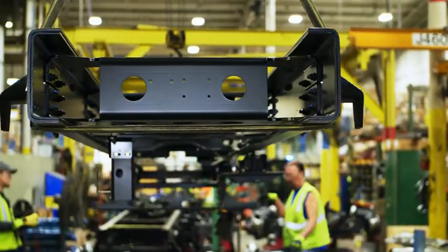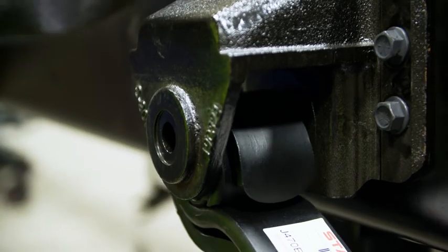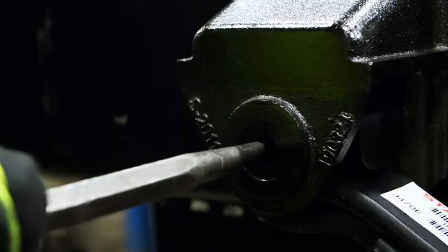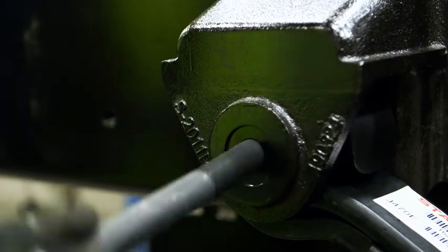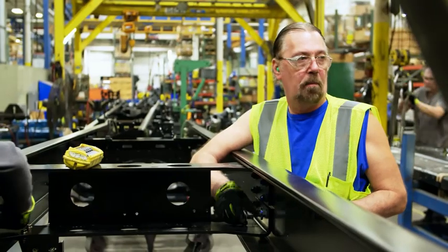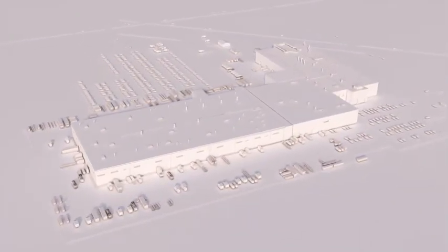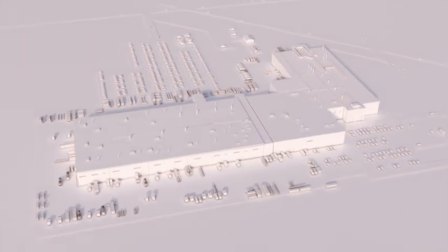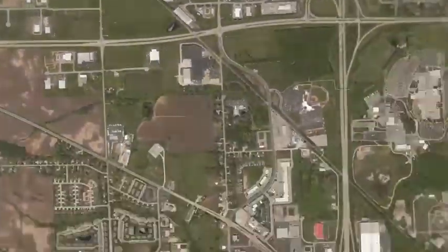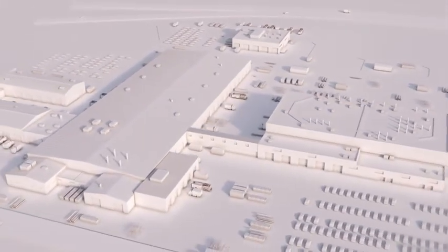The team maneuvers the chassis into position. It must be located exactly on the attachment points. The spring eyes afford zero tolerance — everything must fit perfectly. The subframe is now complete, and the rest of the components are already being fabricated by other departments. The Appleton factory is home to the fabrication shop, where the chassis, cab and body are built. The assembly line is located a few miles away, where workers install the electrical systems as well. Pierce also has a paint shop, materials warehouse, and proving grounds.